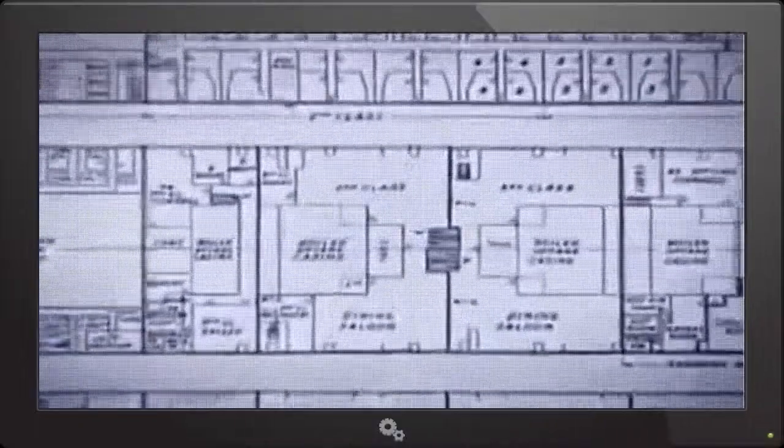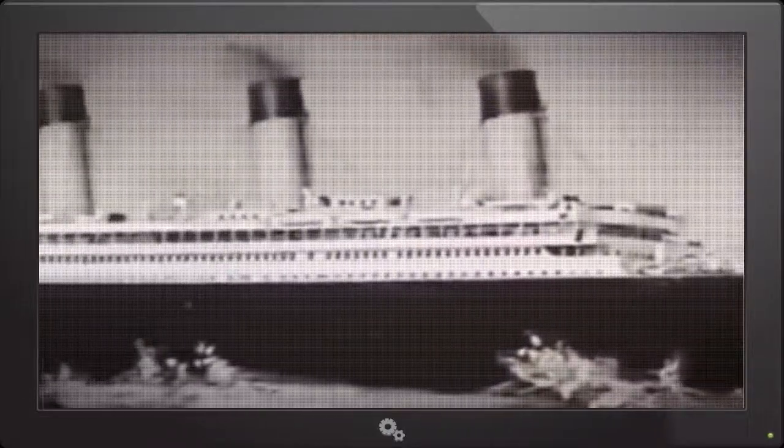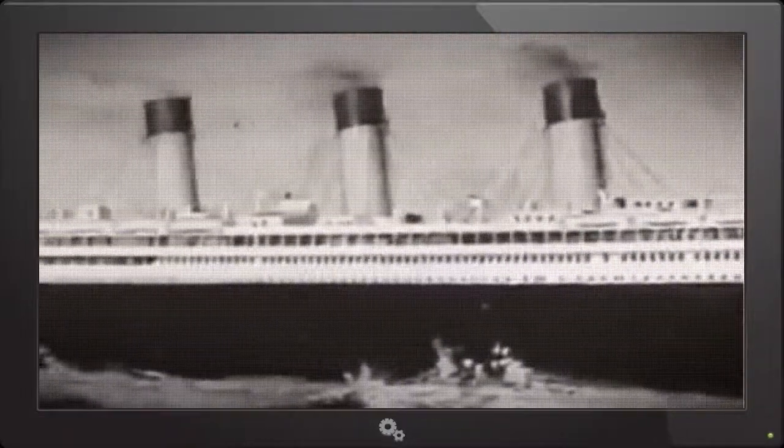The scale of William Pirrie's ambition becomes clear when we look at the blueprints for the Titanic. His ship would be 883 feet long, 90 feet longer than Cunard's Lusitania and Mauretania. The Titanic could carry almost 3,500 passengers and crew. There would be 9 decks, and fully laden, she would weigh 67,000 tons. She would be the heaviest, tallest, grandest ship afloat.